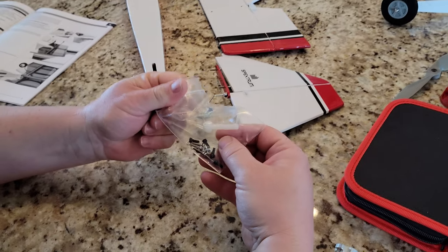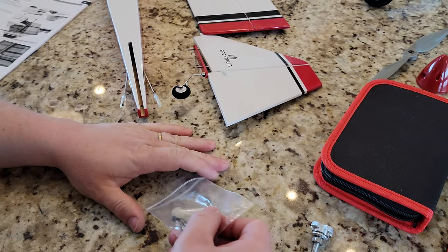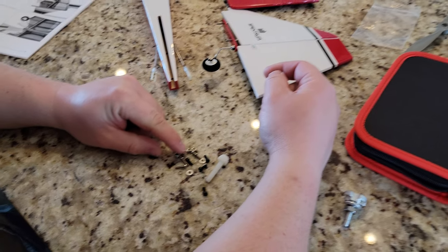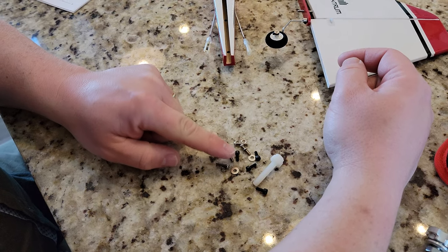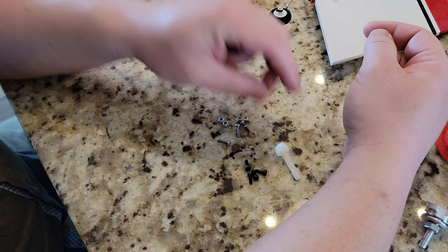Looks like we've got our hardware in here. Okay. Just gonna dump that out real quick. So these are the Nylox, okay? And these are gonna be for the prop adapter. This will obviously be for the wing.